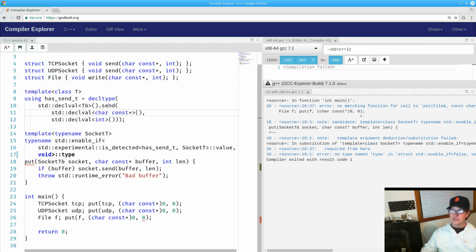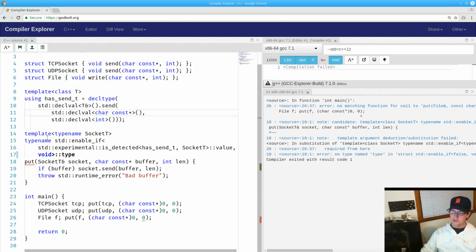This is actually using a feature from the library fundamentals technical specification called the detection idiom, or void_t, in order to detect whether or not I have this function called send that takes a const char star and an int. So this is actually a little bit cleaner than some solutions you might see out there in the wild, believe it or not.